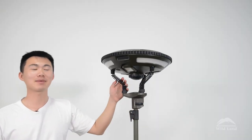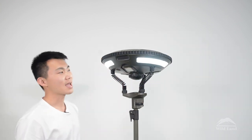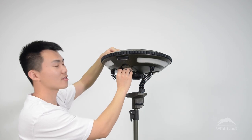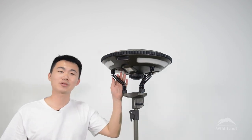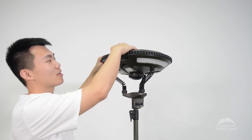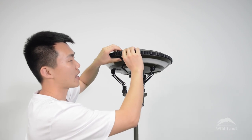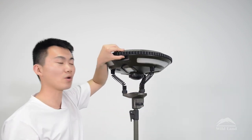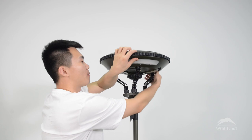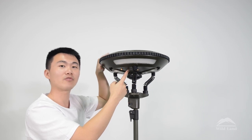For this UFO music camping lamp, here is the main switch. Long press it for two seconds to turn the light on. Another single press switches between different modes, and another long press turns it off. Inside, we have a 10,400 mAh battery. On the top there is a solar panel — you can charge the battery with the solar system. We also have an input port at five volts so you can charge the batteries very quickly. Additionally, there is a backup battery slot where you can put in three D-type batteries to power the lamp.